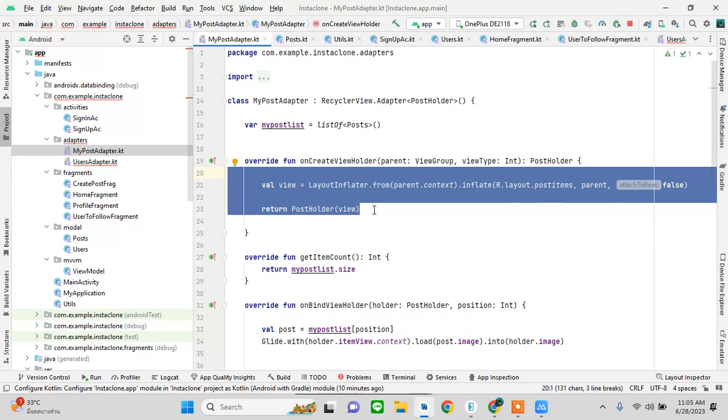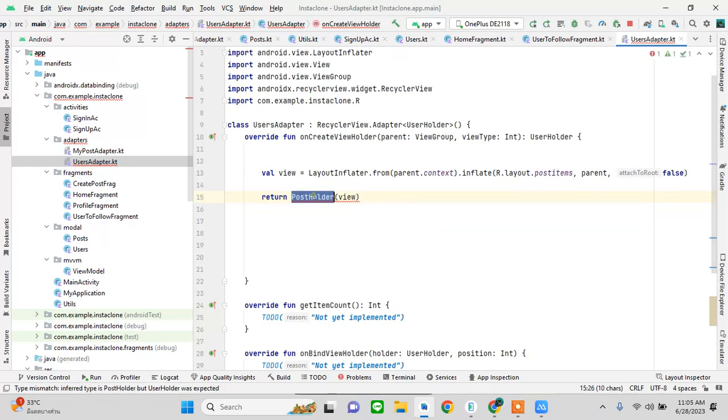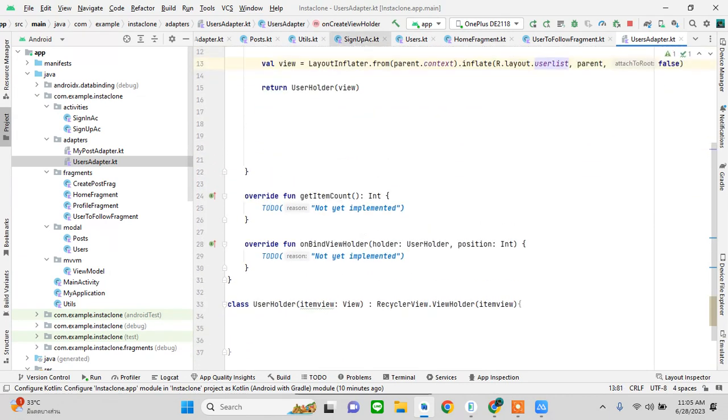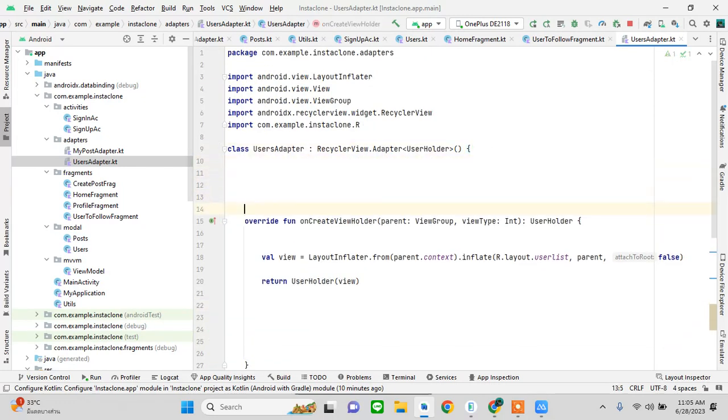So let's just get this from here, user holder, and here is user list. Okay, here we have to do a little bit of more work.